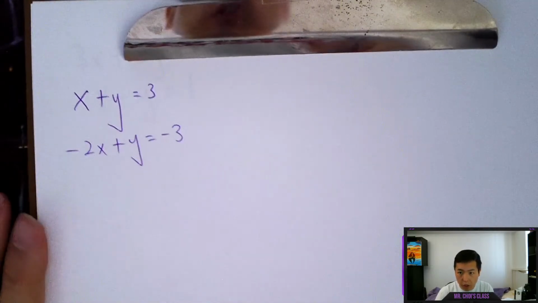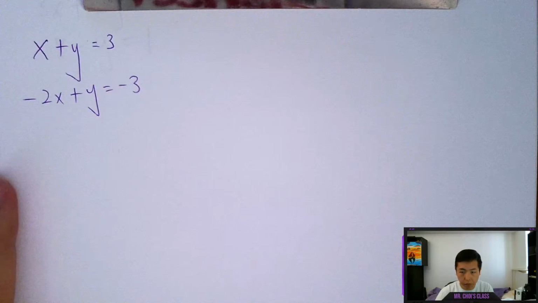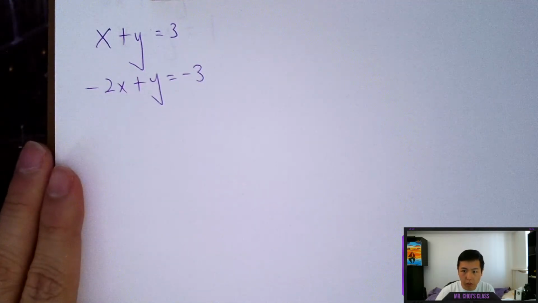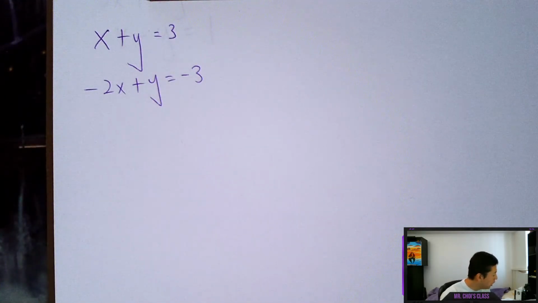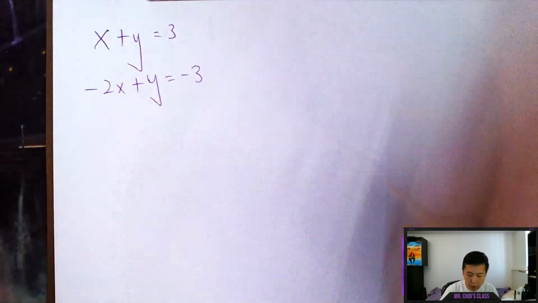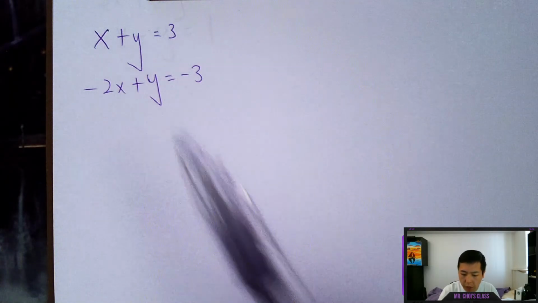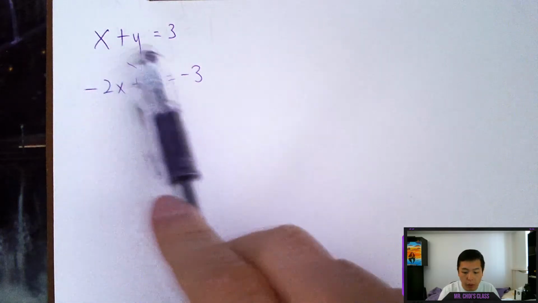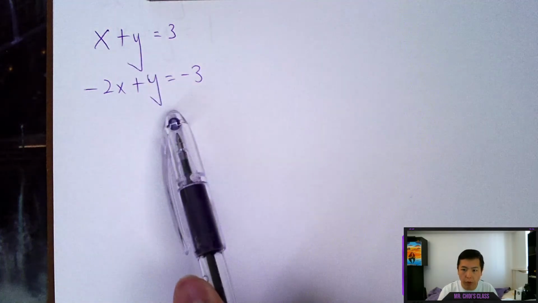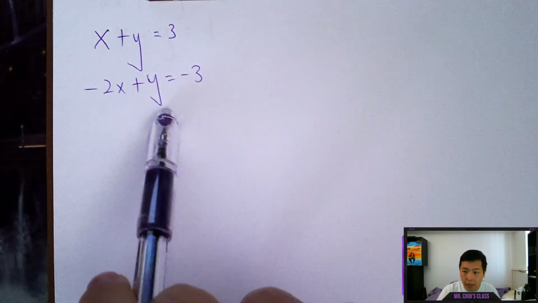All right. So now we have our question. This was the first question. It asked you to solve this using substitution. If we're using substitution, the main thing you're looking for is to isolate a variable, and to isolate, you're looking for a coefficient of 1. There are a couple of options here. We have a coefficient of 1 on the x, a coefficient of 1 on the y, and a coefficient of 1 on the y in the second equation.